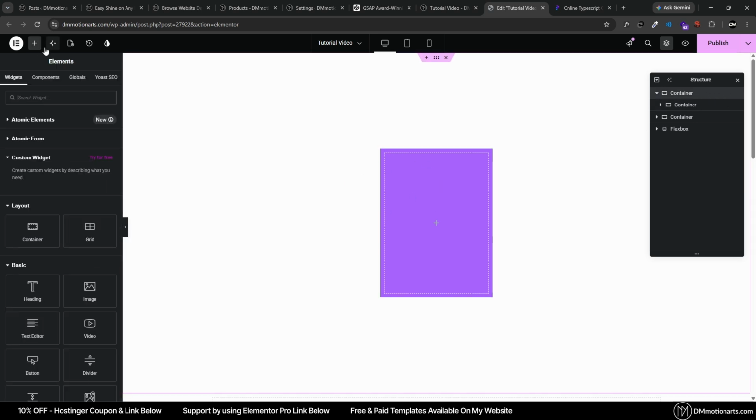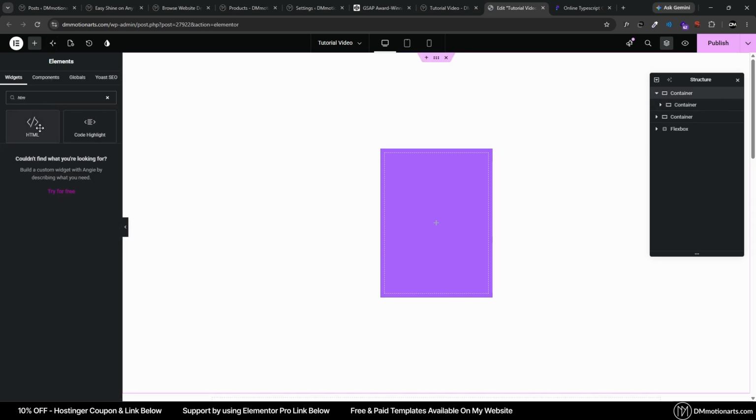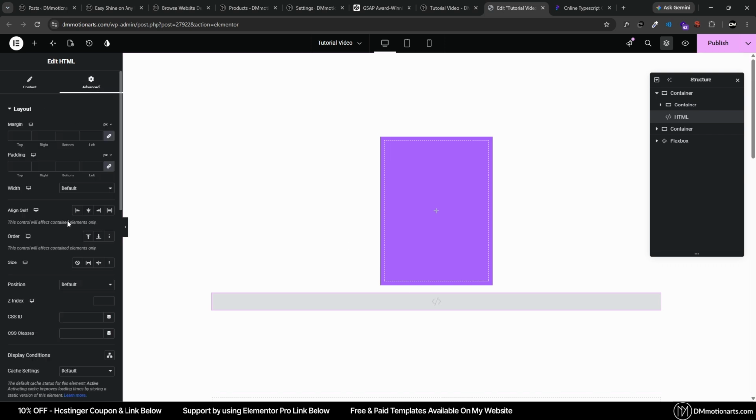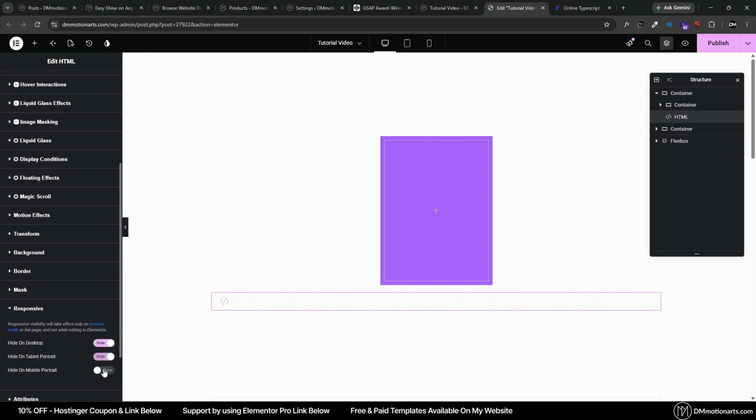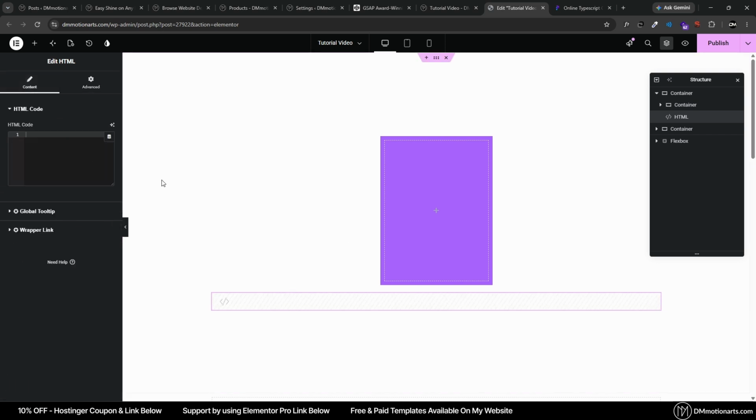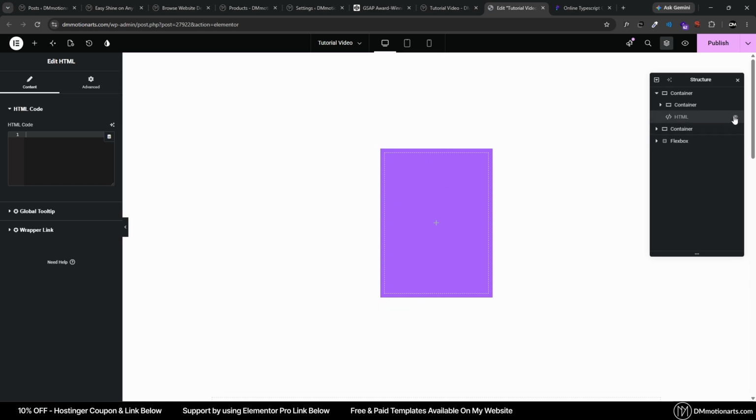And the next thing we'll do is we'll go and add an HTML widget around here. Now you could make the HTML widget be hidden so that it never takes any space, else it will take space. You could see there's a gap, and it also moved it a bit up like this.